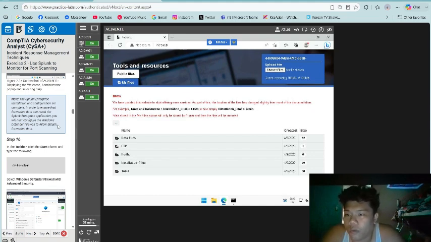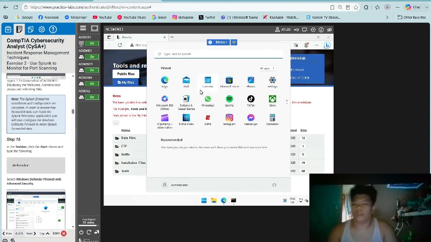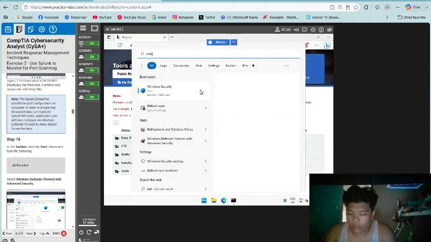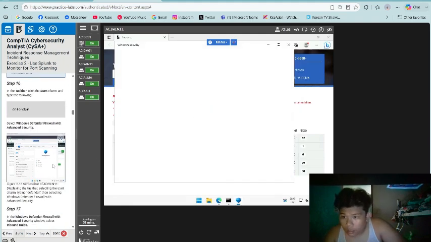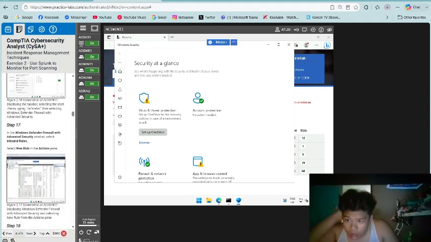To ensure that forwarded data can reach the Splunk Enterprise application, you will next configure the Windows Defender firewall to allow Splunk forwarded data. In the taskbar, click Start and type the following. Step 17.